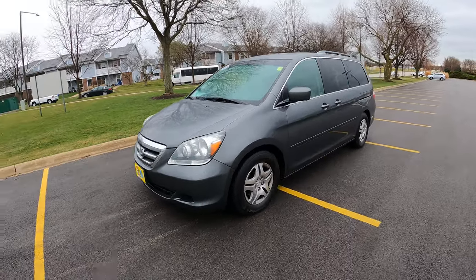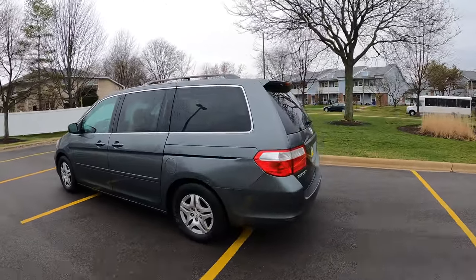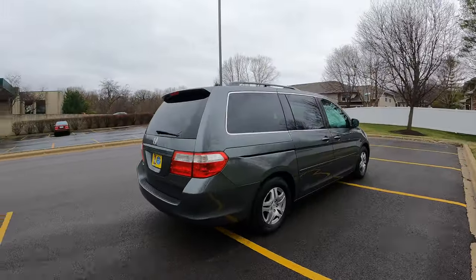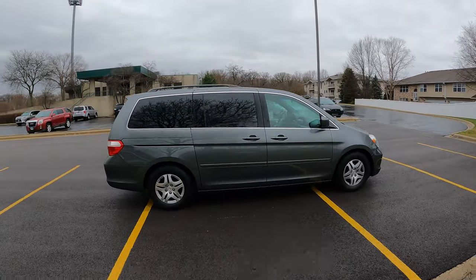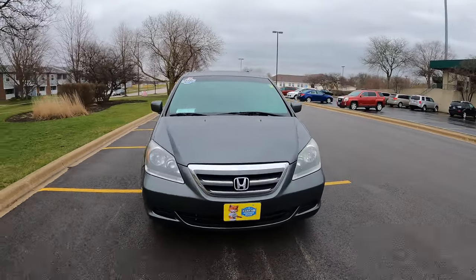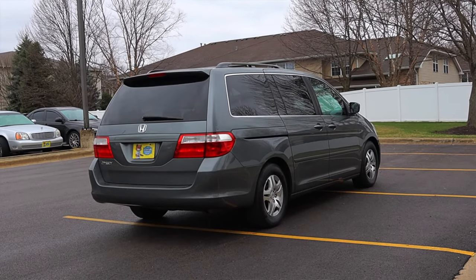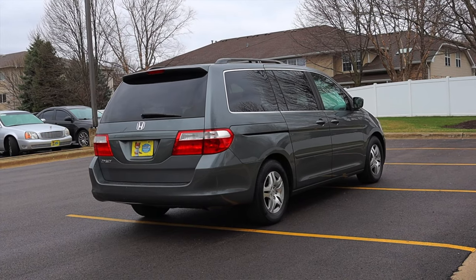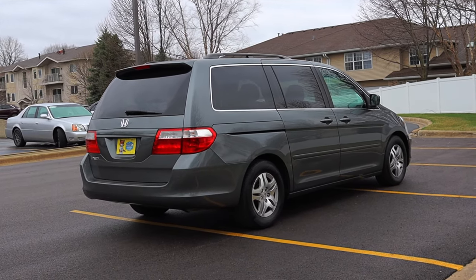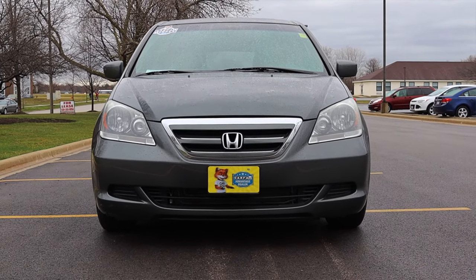Now we've got to talk about the looks. I like the look of this Odyssey because it is so ingrained in my memory. When I was growing up, this was the Honda Odyssey that every soccer mom drove. When I played for the Park District Soccer League, Little League Baseball, T-Ball, Junior Football — this is what filled the parking lots during the games. So I like the look of it because it has nostalgia with me. It should be noted that this was the top-selling minivan from 2007 to 2010 in America — this was number one, and it held that title for a couple of years.